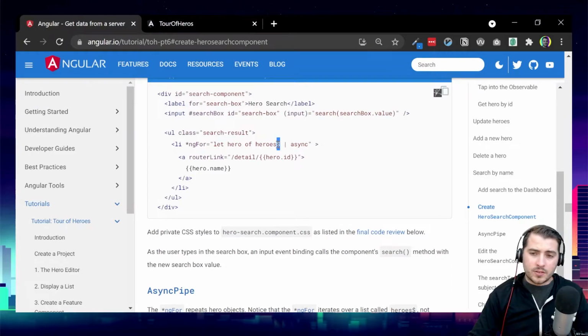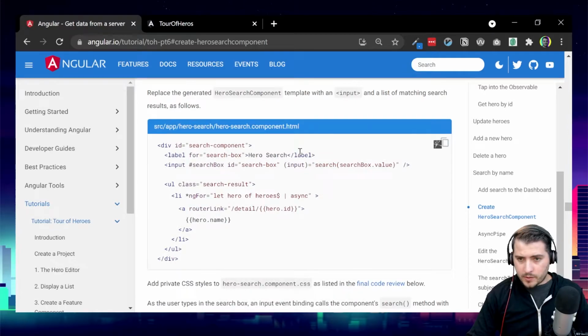My guess is that this is to denote probably that this is like an observable. And then this is a pipe, which we've seen pipes already, but we haven't seen this pipe, which is the async pipe. And each one is going to be a link. So we have to use a routerLink attribute that hits an endpoint called detail/hero ID, which we've set up in a previous video. So that link will just take you to the hero, and then we're going to output the name as the link. So let's copy all of that.